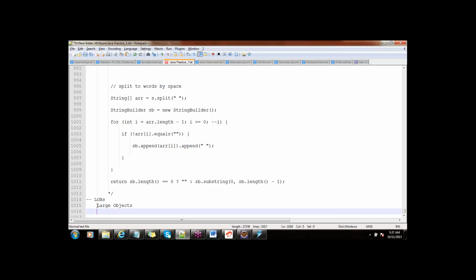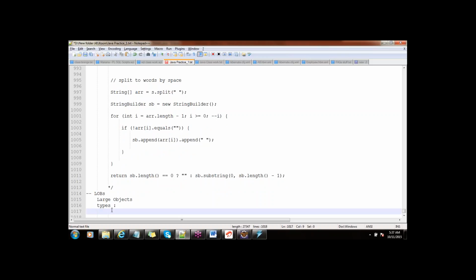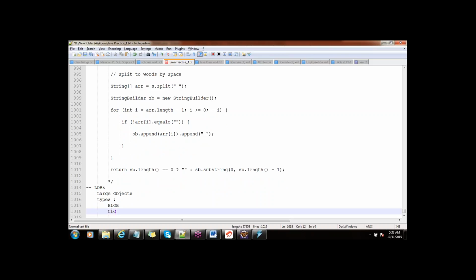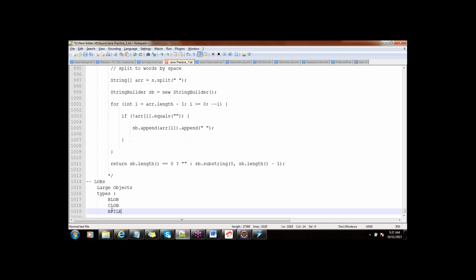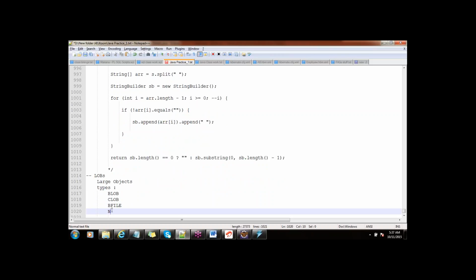When you talk about large objects, there are various types: BLOB, CLOB, BFILE, NCLOB. BLOB stands for binary large object.